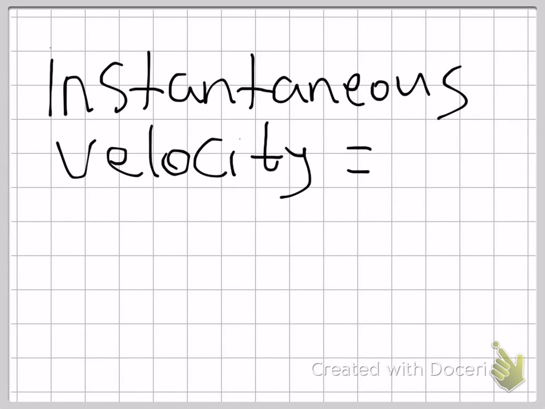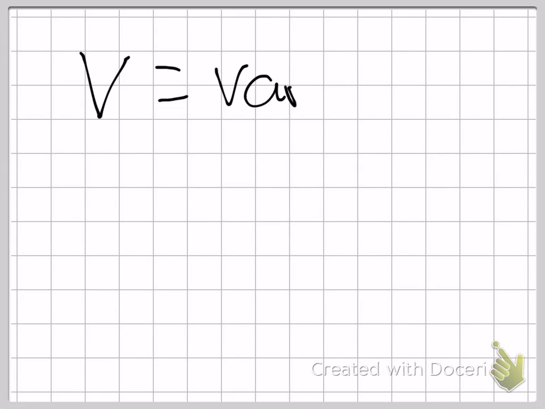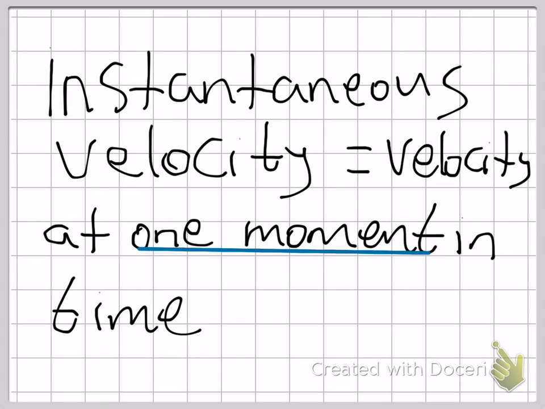Okay, one last thing is instantaneous velocity. This is something that is a newer concept to you, and it is exactly what it says here. It is instantaneous. So this is the velocity at exactly one moment in time. So that is implying that it could change, and you guys have seen that that is true. So if we had a graph that was curved, then we can see that the slope here is changing, which obviously implies that the velocity is changing. All right, so that's our graph.